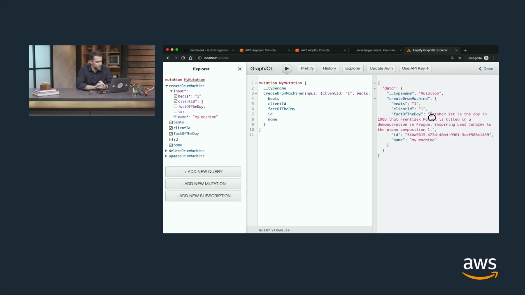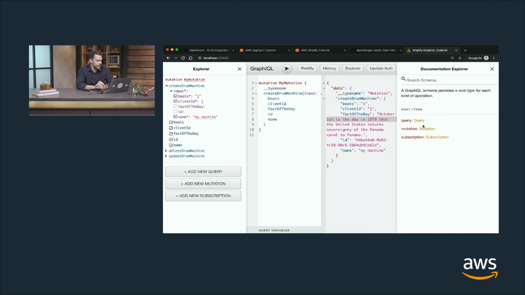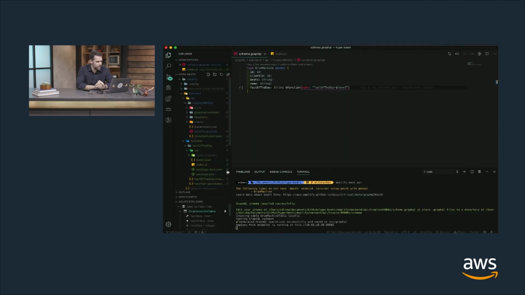As you can see, my Lambda function was just triggered and returns the fact of the day. As I'm not persisting that data anywhere, I'm just getting a new fact of the day anytime that I call Lambda. And same as before, I have my menu, right? I have introspection where I can actually understand the types in my GraphQL schema.